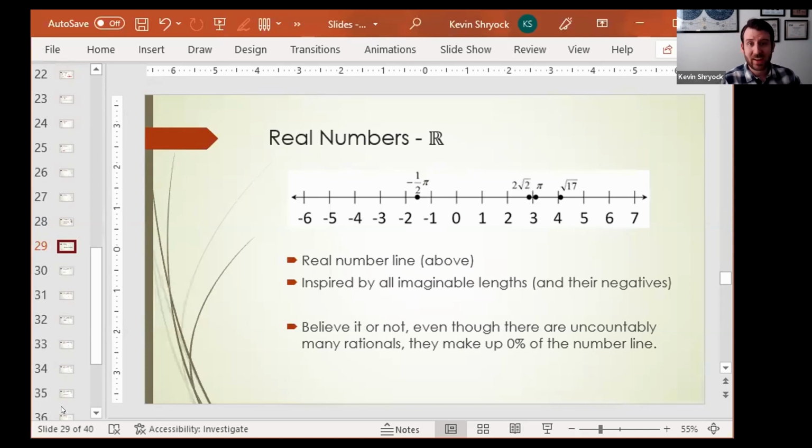Now, if I asked you all, this is another insight into how difficult the word forever is. If I asked you how many rationals are on the number line, you would probably say there's an infinite number of rationals. On top of that, you'd probably say there's an infinite number of counting numbers. And you'd probably say there's an infinite number of irrationals on there. And all of that would be pretty much correct.